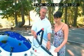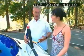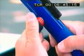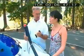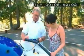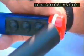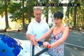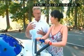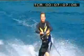One of the nice safety features about this is that we've got two sets of kill mechanisms here. We've got a safety lanyard that straps right to your life vest, so that when you fall or you eat it, this pops right off and shuts the engine right down. And just as an additional precaution, we've also installed additional kill switches that are built right into the handle here. I have a feel of that. As long as your hand is touching any one of the buttons on the back side of the handle here, it'll keep it engaged. But again, as soon as you let it go or fall, it shuts it right down.